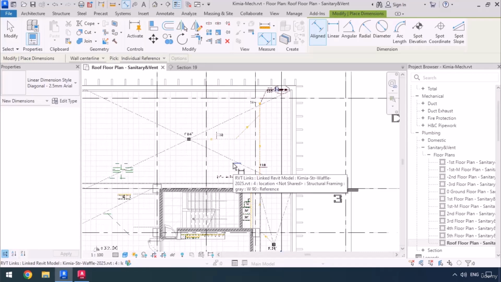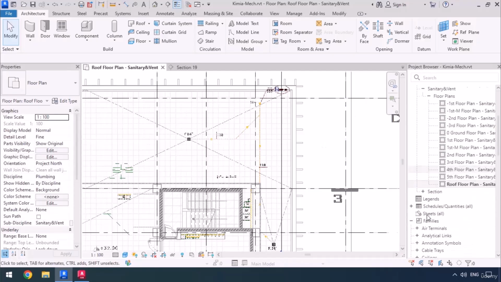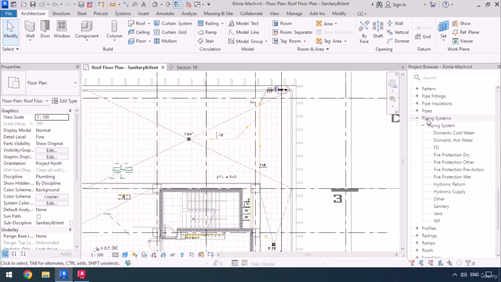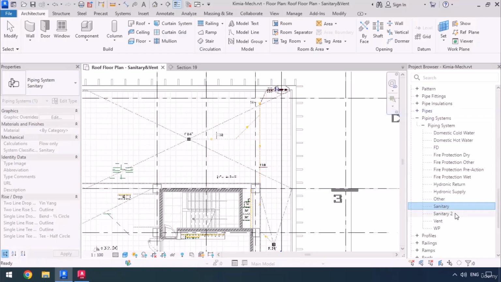Now, since we are drawing rainwater pipes, we're going to try a different system type for them. If you remember, we used the WP system type for the restroom waste pipes, and for the floor drains, we used FD. And this time we could define a new system type, make it RW for rainwater. So I'm going to head into the project browser palette, then expand families, and then find piping systems, expand that as well. And then I'm going to go on to the sanitary system type, right click on it, duplicate it, and that'll give us sanitary 2.